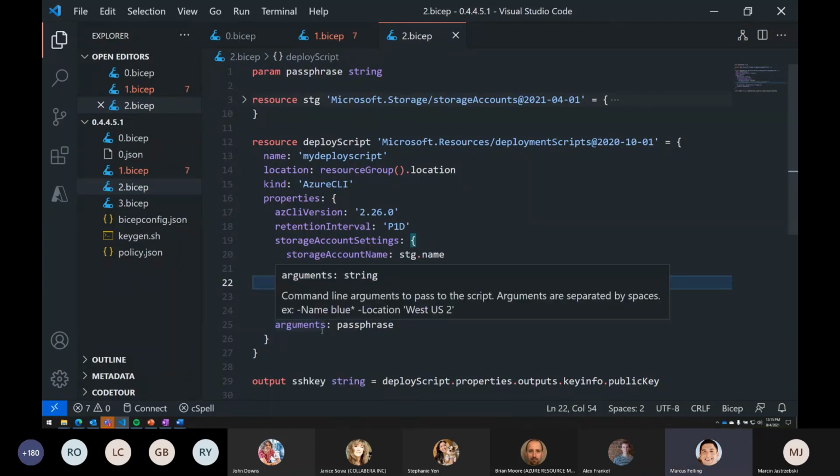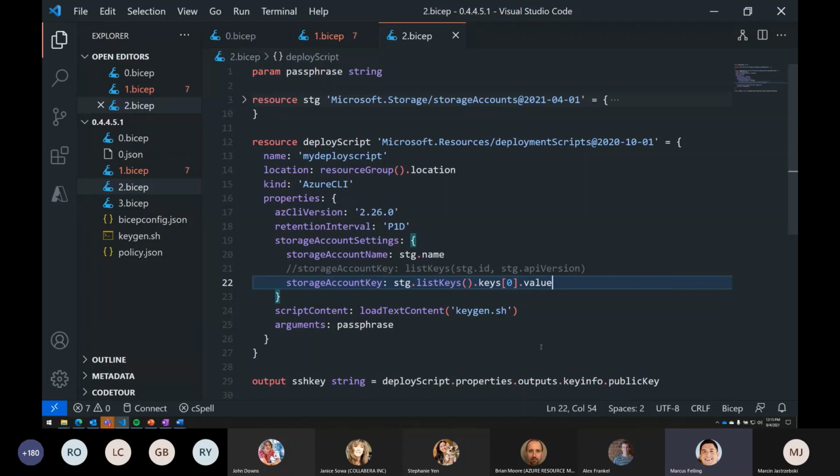I can use this. So we've added a list method call on Azure Resource References. So that's this guy here. And then I know I want the first of two keys, and this way, so this portion right here, this way we know how to add the right ID and API version for you, so there's less chance of failure. This not only works for storage accounts, but any list function on any relevant resource type.